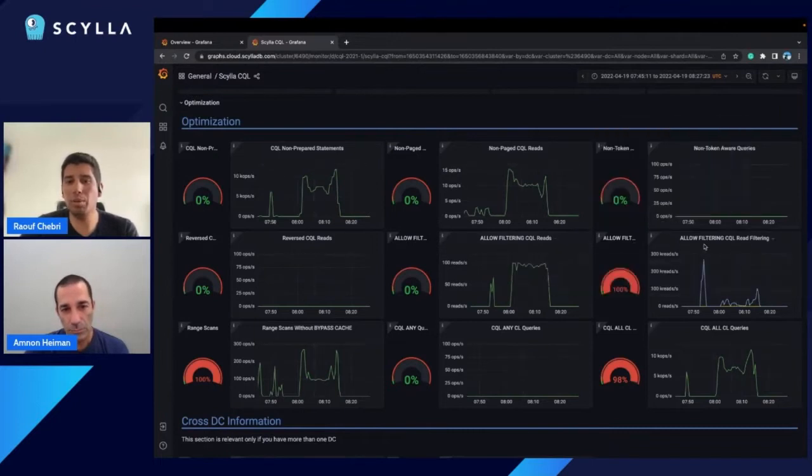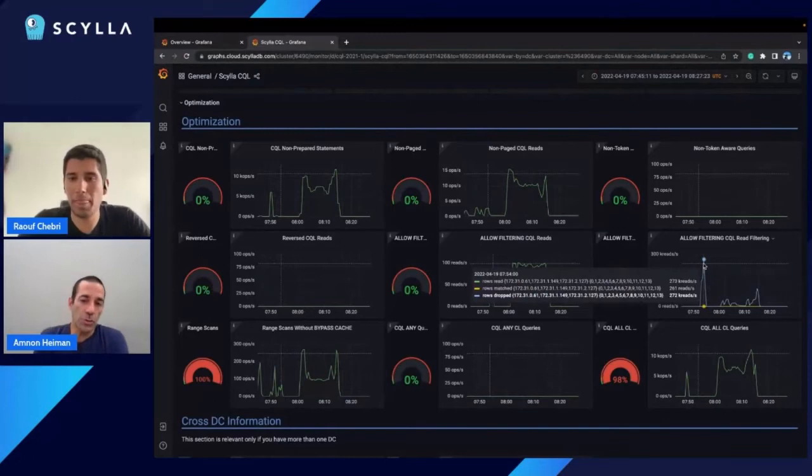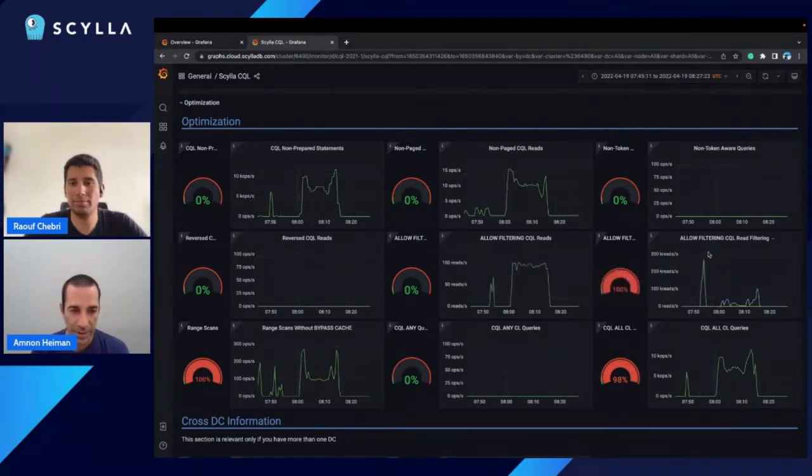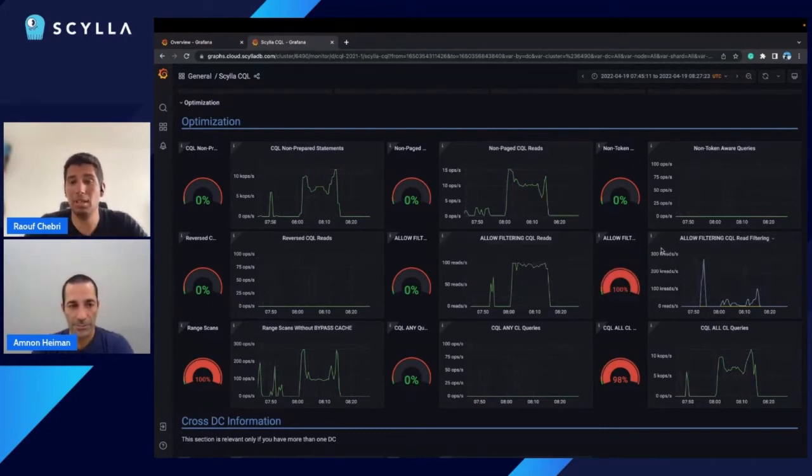So basically, you need to read both of these two graphs in order to understand the whole picture of what's happening. So exactly. Even though here we have 100 here. Exactly. So you see, you don't have a lot, but each of them causes a lot of damage, because it means that you're reading the entire table again and again and throwing away most of what you just read. I can see, here there are 300,000 reads, although here is just 100 reads, but there are 300,000 reads that we probably don't need.